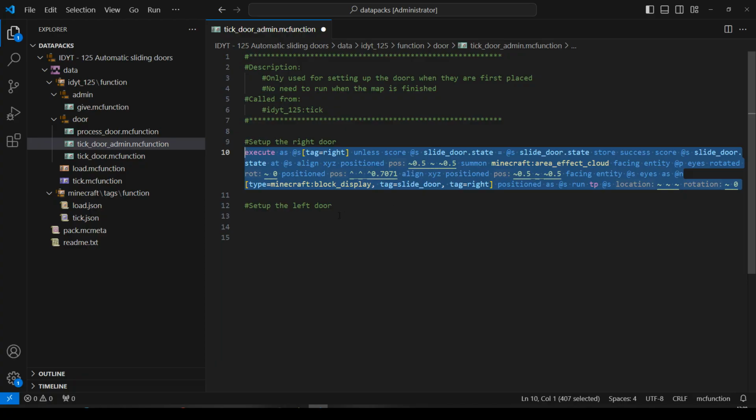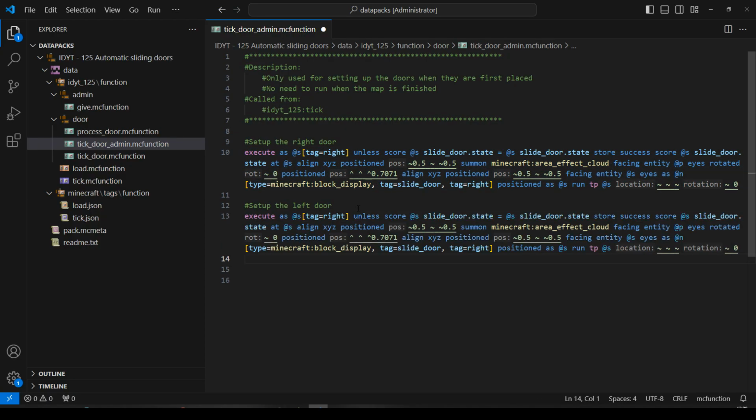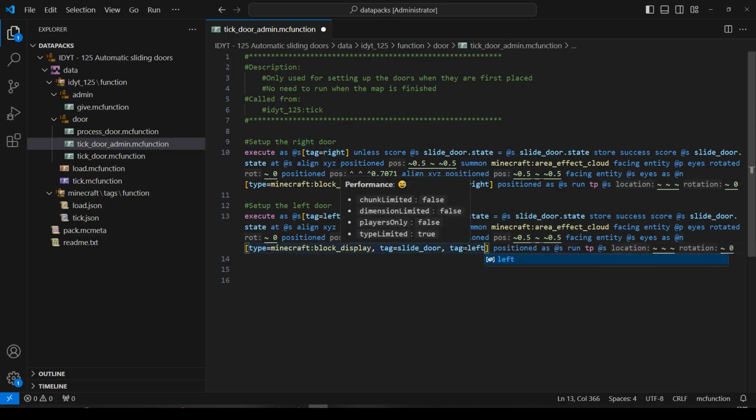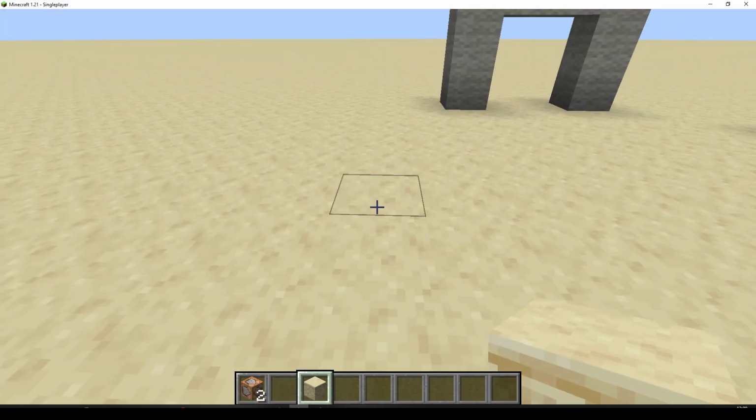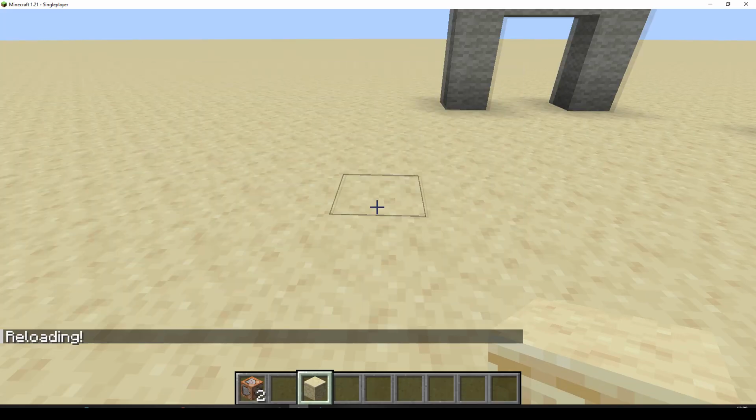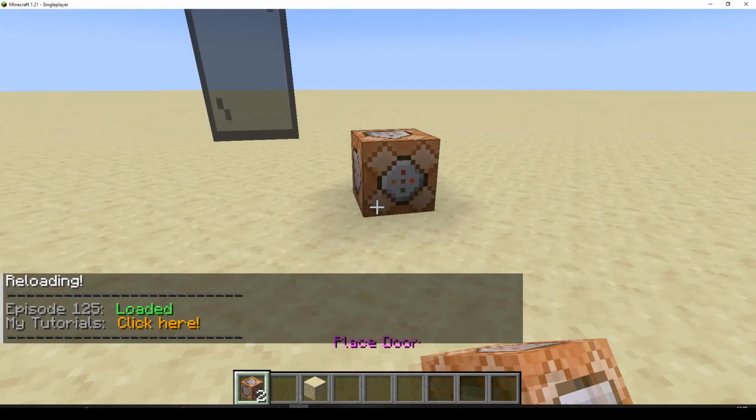Let's copy that. Copy, paste it in there, and let's do the left door. So I think really just going to change this tag here to left and this tag to left. But I do want to check. I think that's all we have to do. We'll do a check, and if it looks absolutely awful, we'll know we've done something wrong. Okay, let's go back. Let's do a reload. Now we shouldn't need a new block.